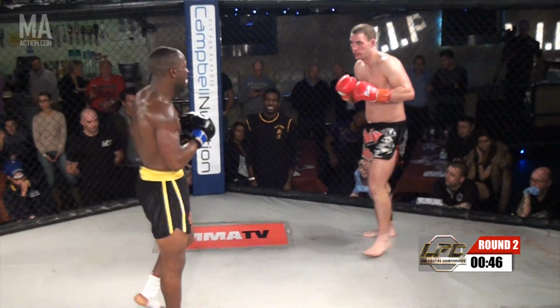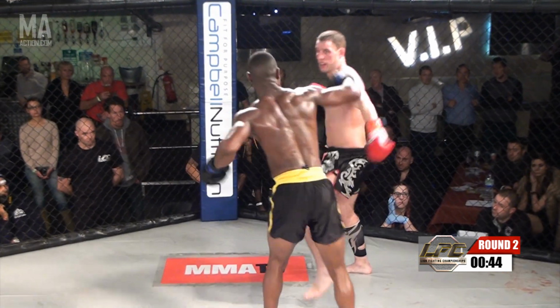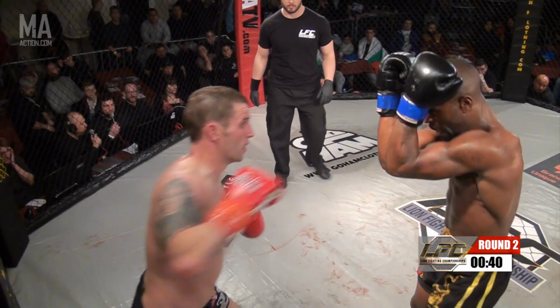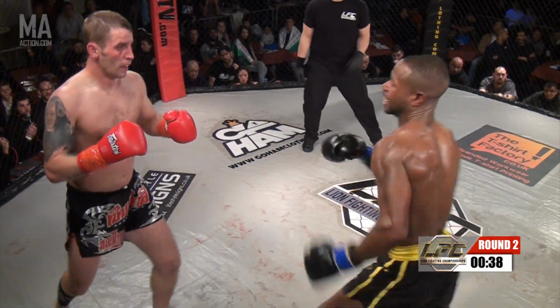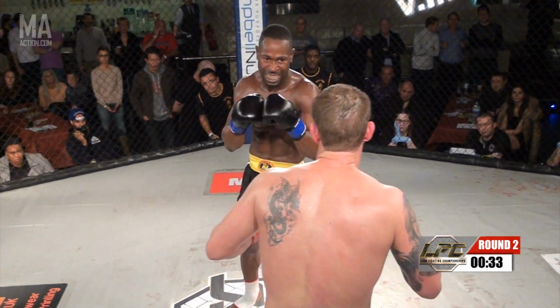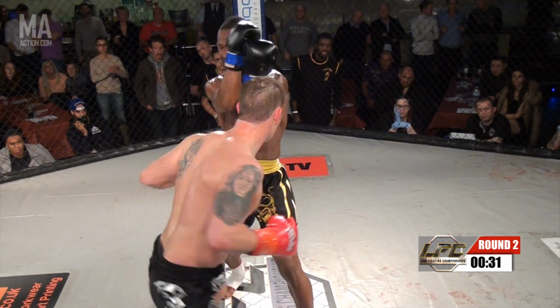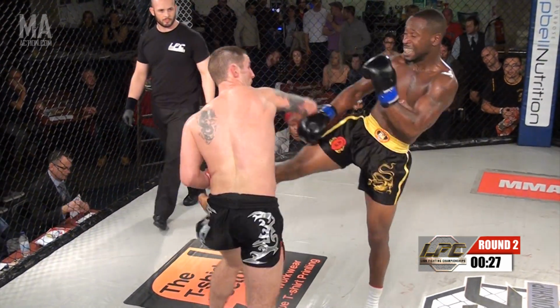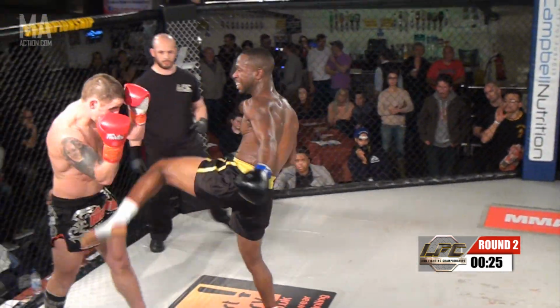Unbelievable. Both men steaming here in center ring, and it's definitely boiling over in this round, Dean. Kannike pulls up his hands for a good guard. Coming in there, breathing heavy. Both fighters waiting for the ample opportunity. Nice jab to the face and to the body by Nick. I love how he doubled up, going downstairs and then up.